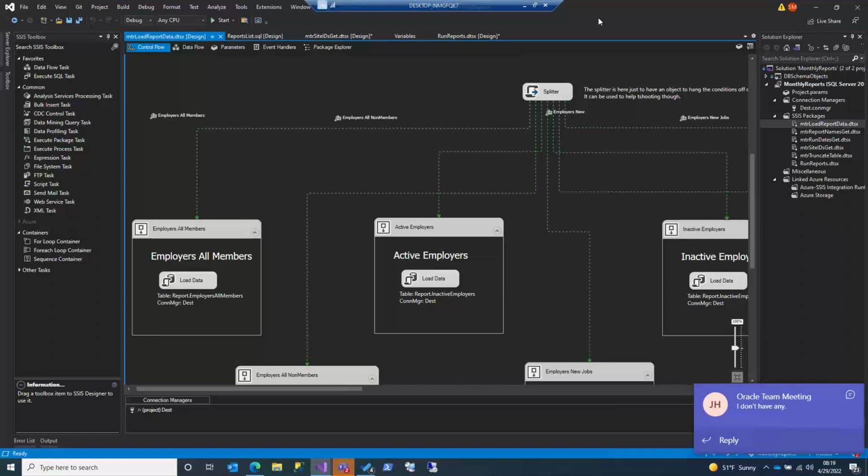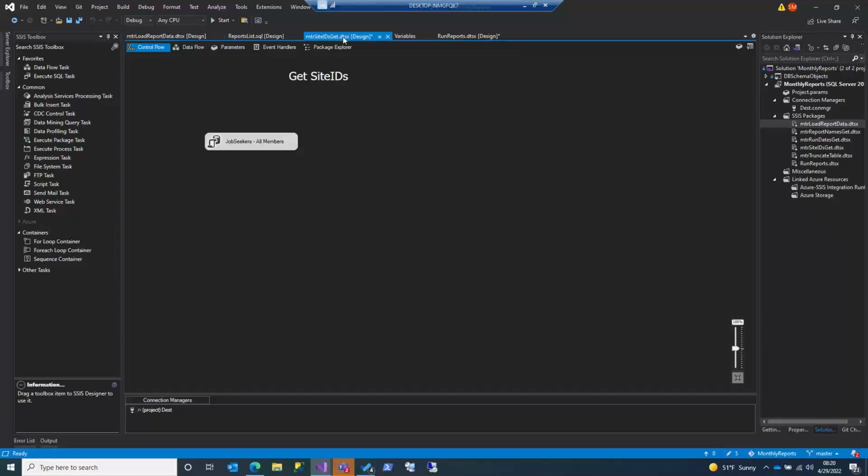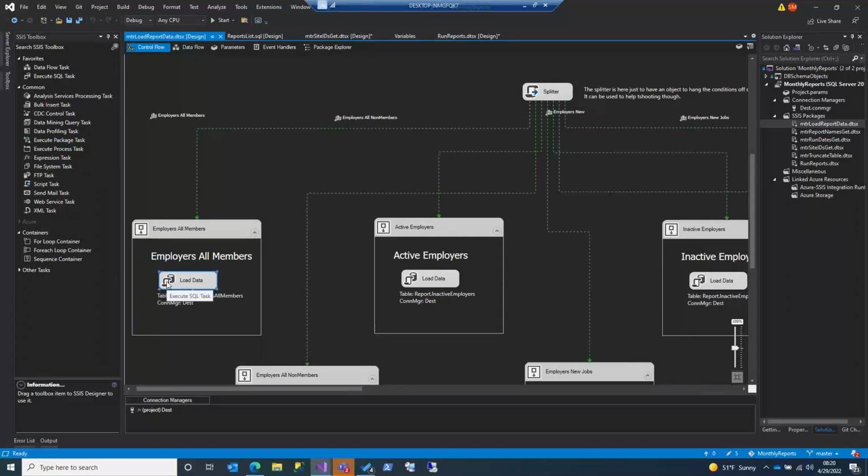Okay. So I got a little bit of idea. Now, what is the final thing that I need to do? I need to get the site IDs into one table. Yes. Okay. Suppose I copy all this to that package. Can you go to that package once? Okay. Suppose I do a copy paste over here. Then what will be the next step? I'll go to each and every individual one of these.